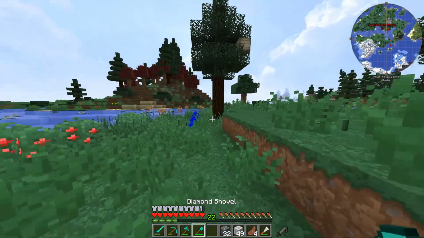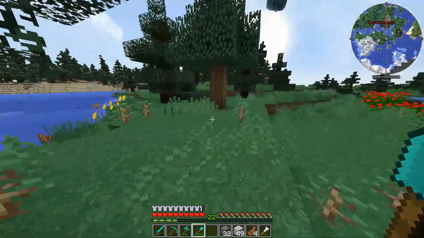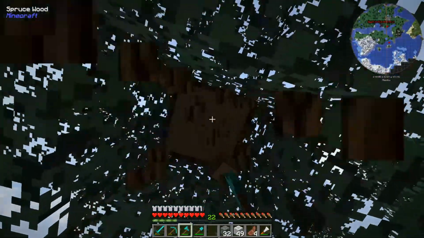I just got to clear out a space. I think maybe we could just remove this. Yeah, so we could just take these trees out like this. Boom, boom.